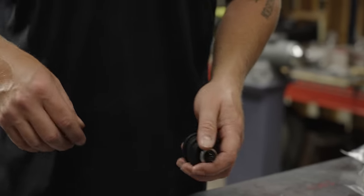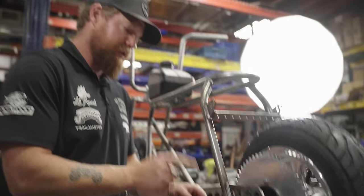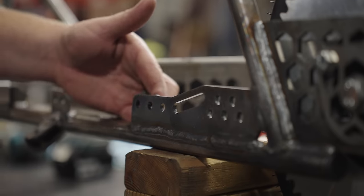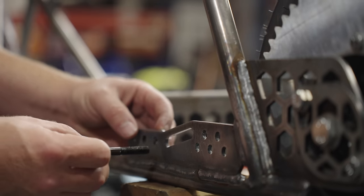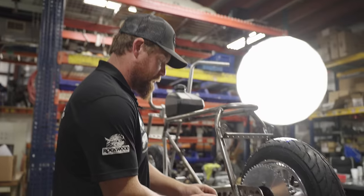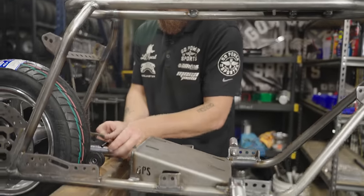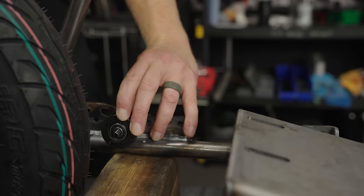Next up, we're going to install the chain roller and the kickstand — chain roller first. For these tires, this slot works really well. If you're running really tall, wide tires, you might need to bring the roller up to one of these holes. When I was running the flat track tires, I had it in a higher hole so it was more just like a chain guide, and you tighten your chain with the engine slots. I'm going to start with one washer and the spacer and just eyeball down your sprocket — it looks like we're just going to do the spacer itself, and that gets it perfect.